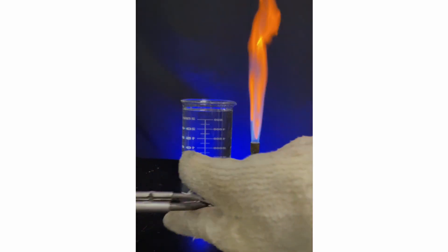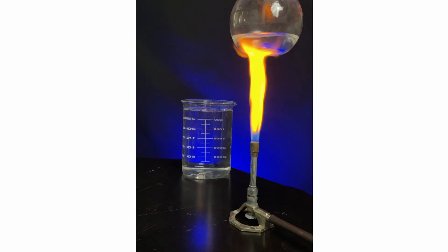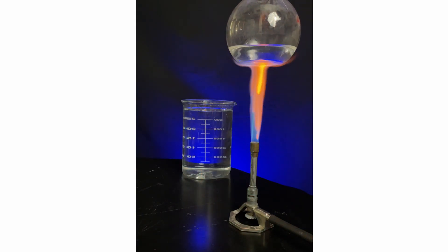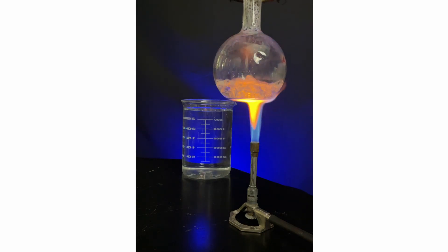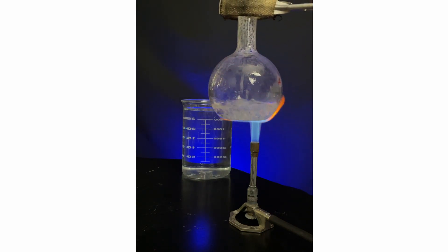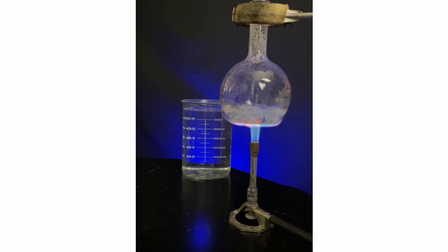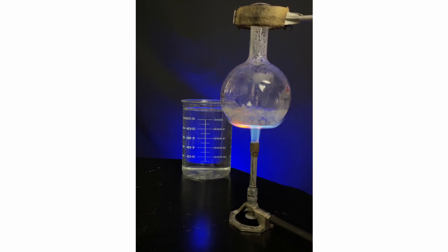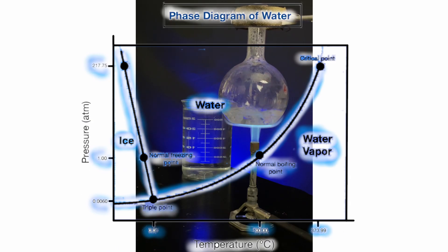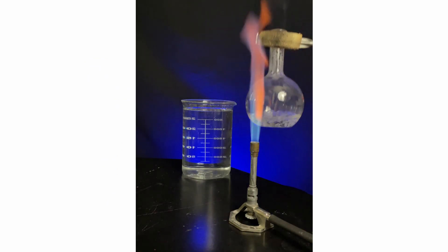I put a little water in a flask and heated it up. This flask has fairly thin walls. I've used this flask quite a few times with this experiment and never had issues, but the thin walls may also have contributed. When you heat the water, the air in the flask gets replaced by hot steam. Even though the flame is raging, the water won't get over 100 degrees Celsius — all that happens is we have more rapid conversion from liquid to gas. After it boils for a while, the interior is almost 100% steam and no air molecules.